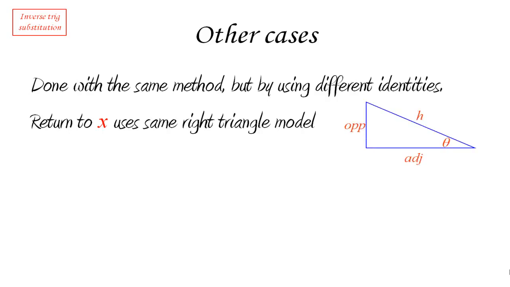So the one thing to remember is that again the image you want to look at is something like this. Now if you draw your triangle the other way around, or if you label as theta the other angle, that's fine as long as the sides are then labeled correspondingly. Okay? So you want to try different approaches and see which one works best for you.